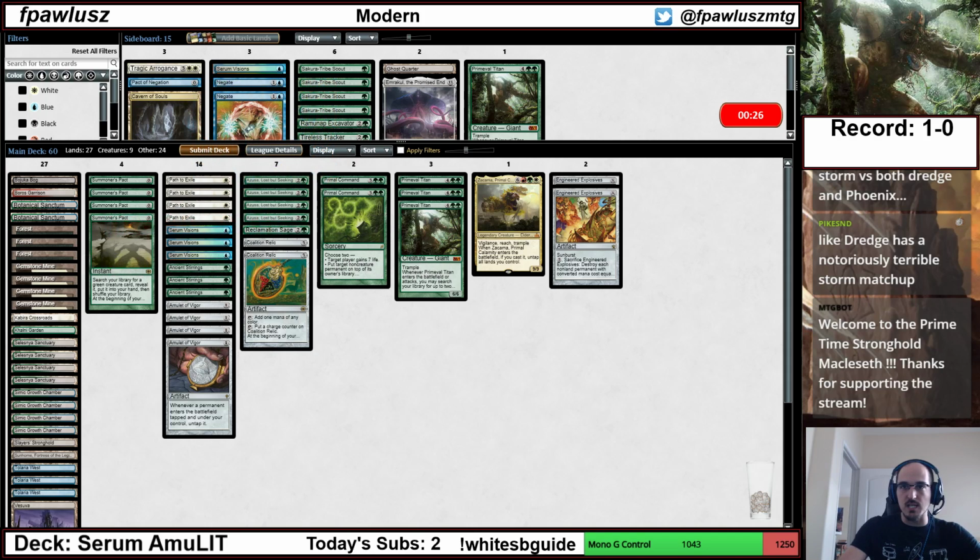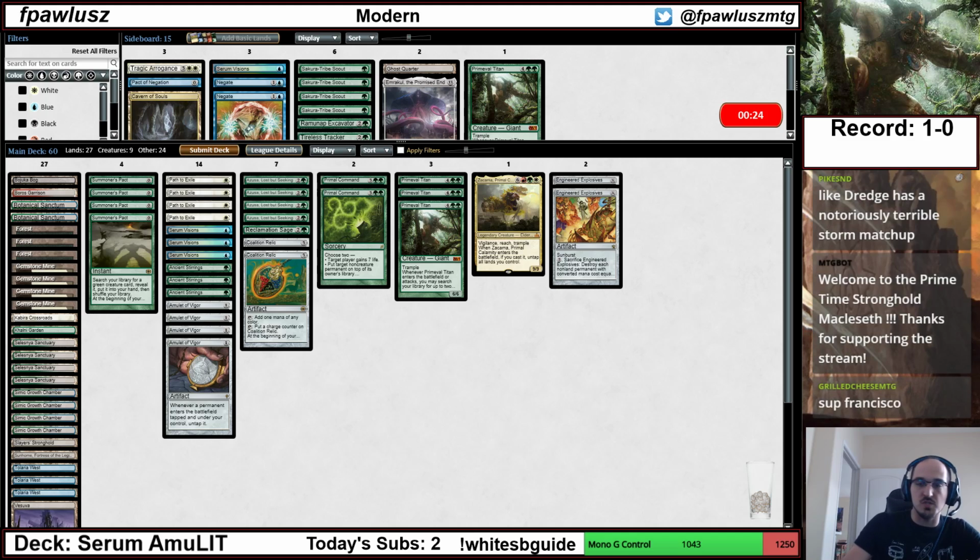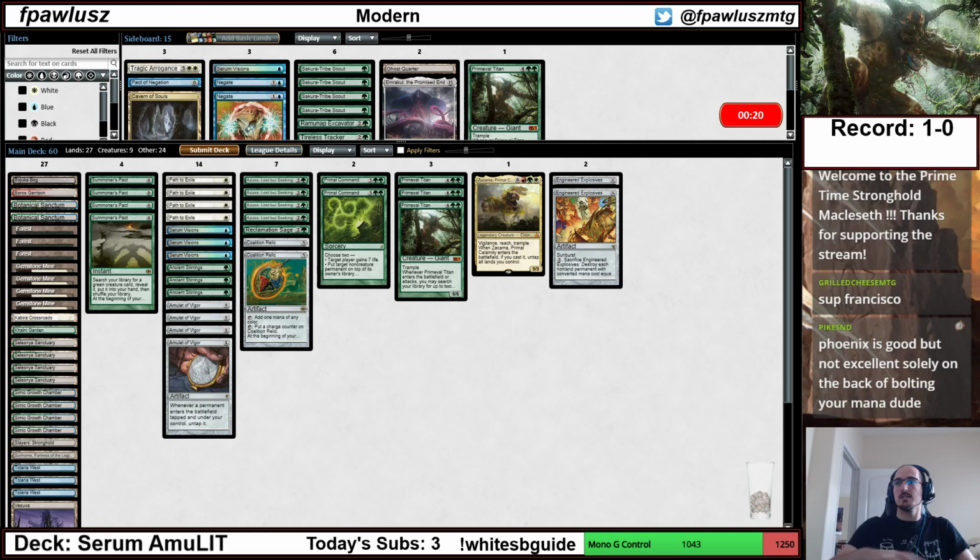Mackle said, "Thank you very much for that Twitch Prime subscription. Welcome to the Primetime Stronghold." Ooh, grilled cheese in the house. I knew that it smelled great. Now it makes sense. Grilled cheese is here.